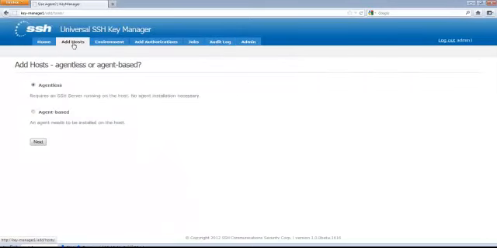Now, the first step was to connect to the environment and gather the information. The architecture of the product is very modular. The product is built around a central database that can be either the internal MySQL, or if you have an existing Oracle database, you can use that as well.